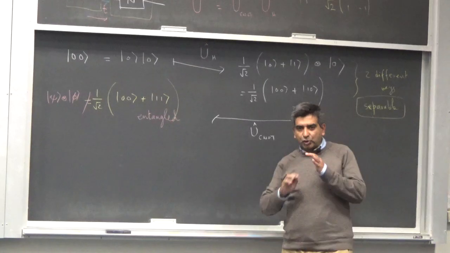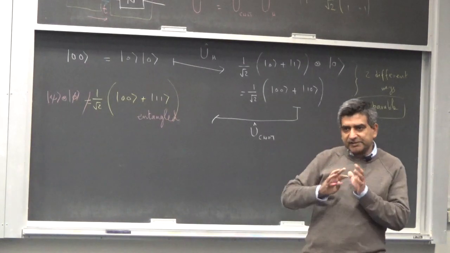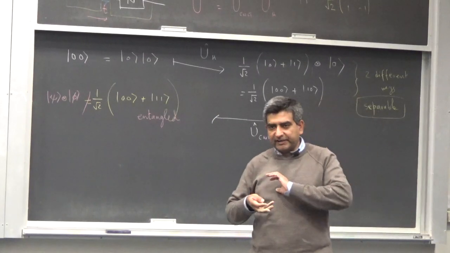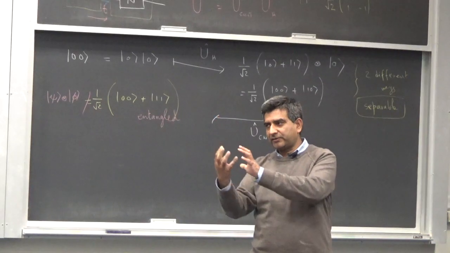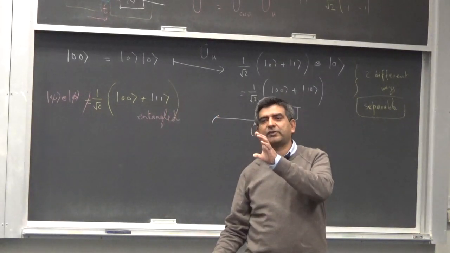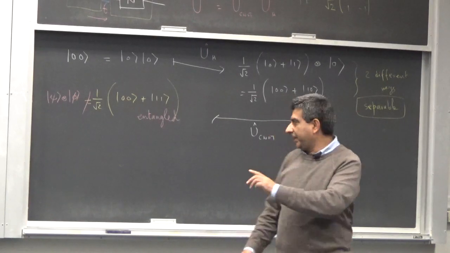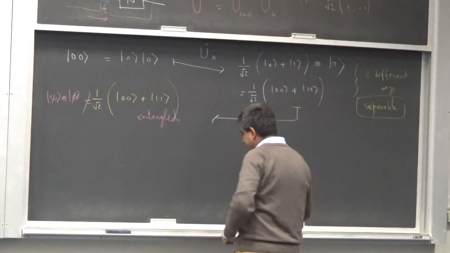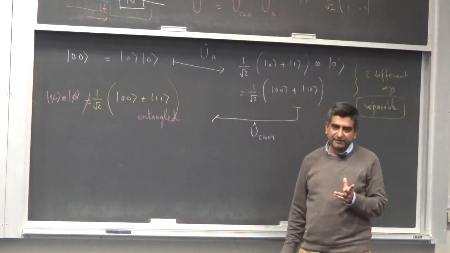An entangled state is a non-separable state, and so far we're dealing with pure states. It cannot be factored out into a distinct state on the first qubit and a distinct state on the second qubit. You can't do that. In fact, this state is an example of one of the 4 Bell states.